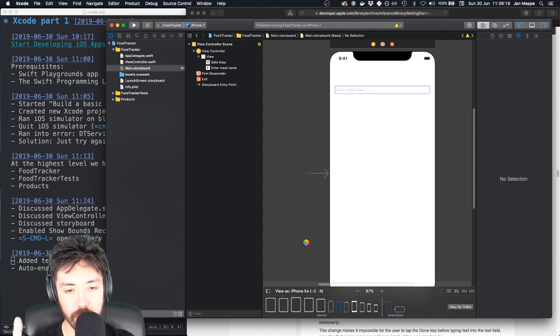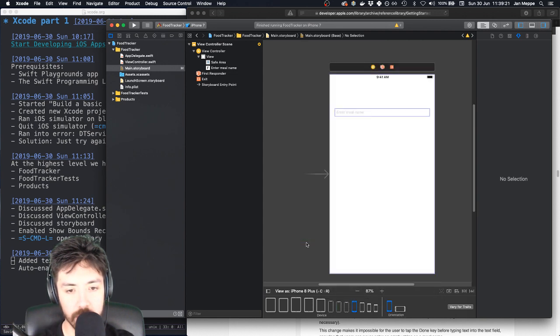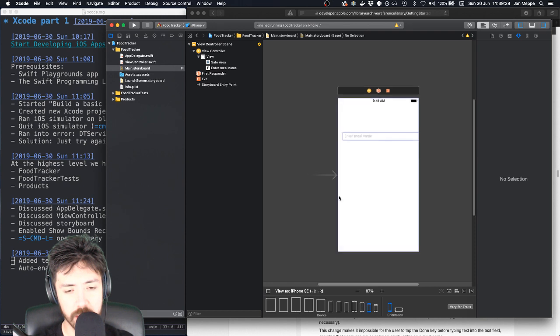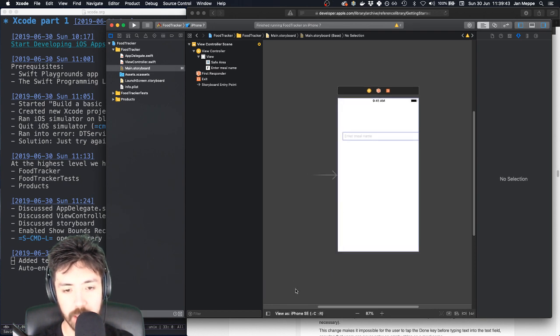iPhone 8 Plus. So that's probably going to be 7 then. And then this is going to be 6. SE? No, come on. Can I just click here?